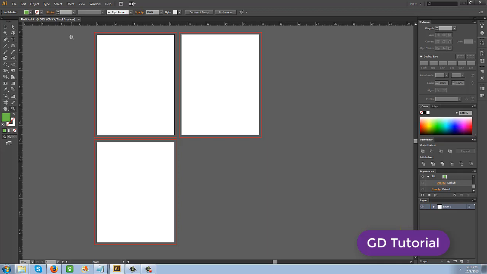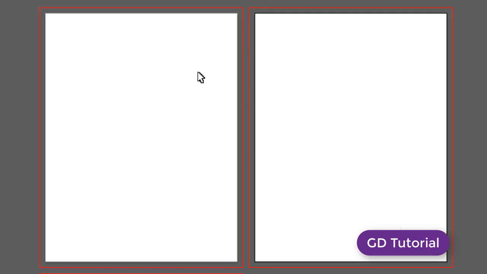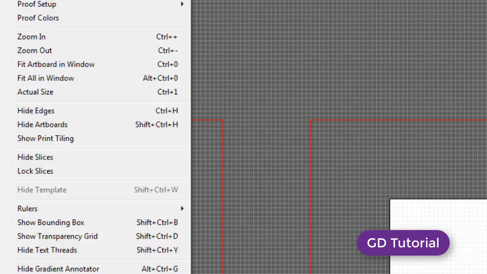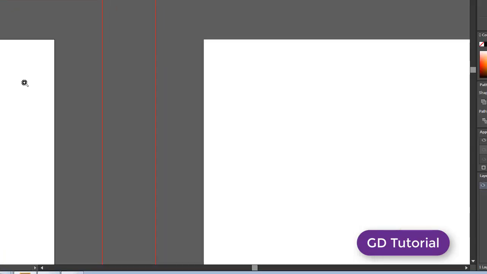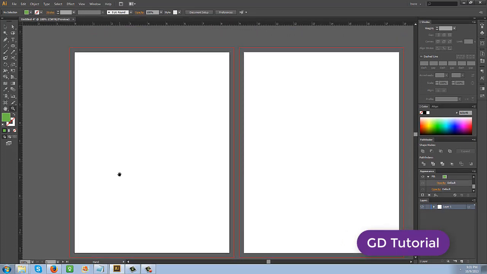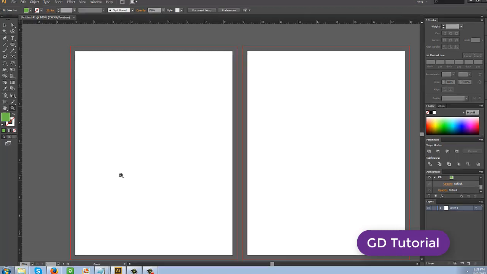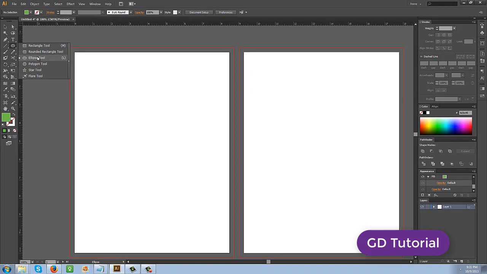Now, if you look really closely, whenever I click on an artboard, it selects it. I'll zoom in, and I'm going to take it off the pixel preview for right now. You can see it puts a faint black line around the artboards whenever I click on one. That would be the active artboard. You don't need to click on it before you start working on it. However, you do need to click on it for other reasons, like saving. So I'm going to create some shapes on each one.